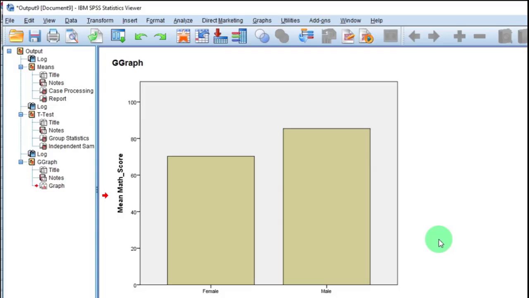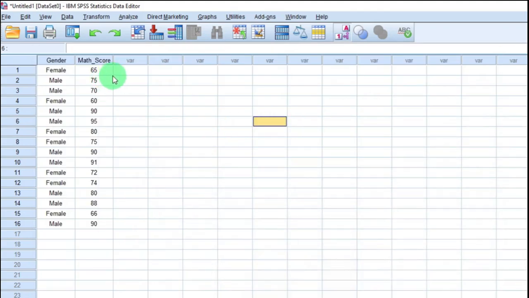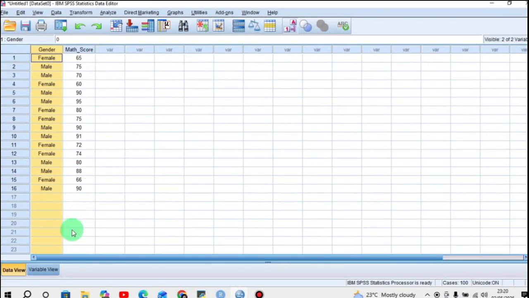Finally, we can also run a regression analysis here, but to do the regression analysis we need to convert this gender categorical variable into a dummy variable, and we'll also add the age.